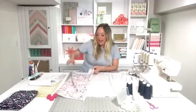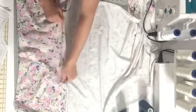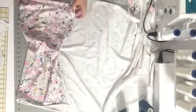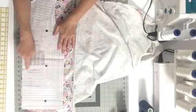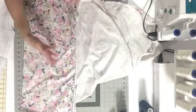When you're laying out a knit, you want to pay special attention to where the selvage is. That's where all of the instructions are. And you want to pay attention to which way the grain goes. Lots of knits will stretch seemingly all ways, but there's probably one way that's a little stretchier than the other, and you want to pay attention to that. Most patterns will show you which way they want your stretch to go. You can see on this one, it's telling me right here which direction the stretch should go. So I can pull it and figure out, okay, I need to lay my pattern this way, or I need to lay my pattern the other way.